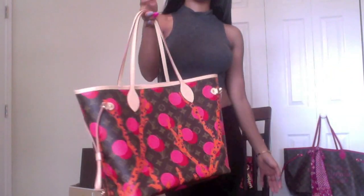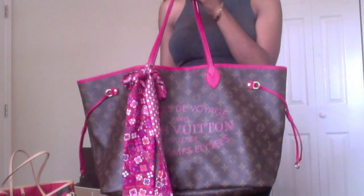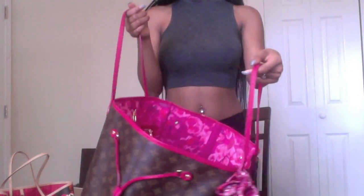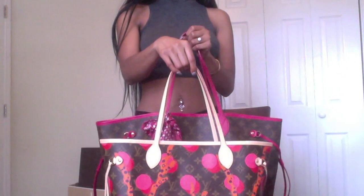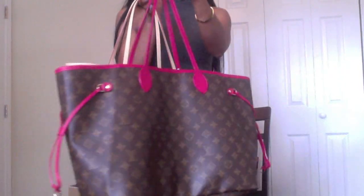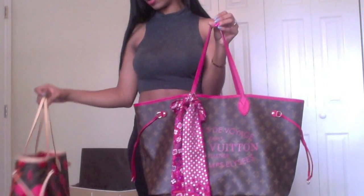I think I might be a little conscious about what I wear with it. When I went to the store on Saturday, I had on this perfect gray maxi dress, and I think that's what helped persuade me to buy the bag because it looks amazing with the dress. Now I want to compare it really quickly to one of my other limited edition Neverfulls — this is the Louis Vuitton limited edition Ikat print. It's the one that's got those big, beautiful, lovely flowers in the interior. Right away you can tell that this monogram print is darker than this one, but I just want to compare for sizes. This is the GM and this is the MM — side by side. You can obviously tell that this bag is a lot bigger.